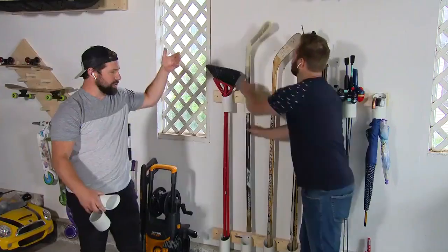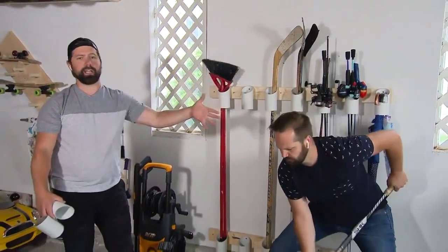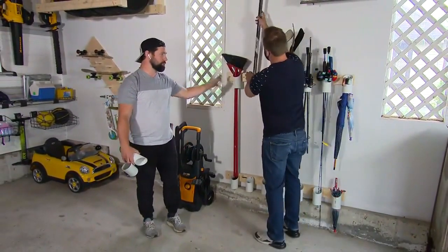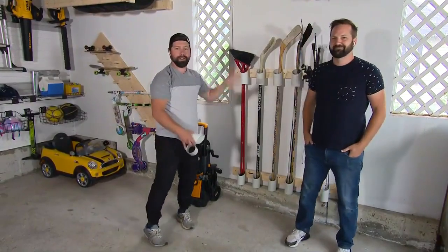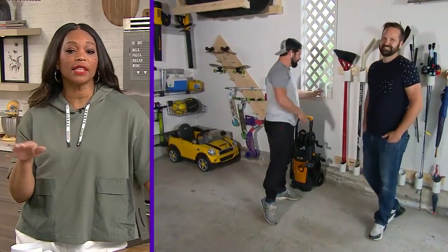Oh boy, if I could show you a picture of my basement right now — holes with a puck in the wall, sticks all over the place, all the different lengths — we're doing nothing. So this is an easy DIY solution: three-inch PVC pipe, cut on a bit of an angle so you can put a screw right through the backside into a two-by-four mounted to the studs. Anything with a long handle — brooms, hockey sticks, fishing rods — just runs right into the PVC pipe. The whole idea of taking things off the ground and using that vertical space is going to make your situation ten times better.